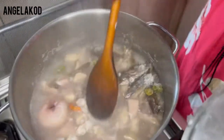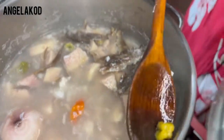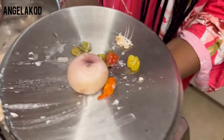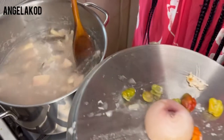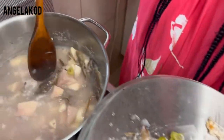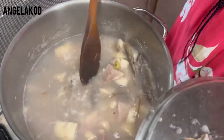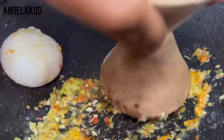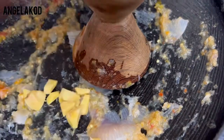Stir everything. Then I'll go ahead and remove the pepper for blending. And I'll also remove the herrings, the big ones. I'm going to blend them also. We'll go ahead and blend our pepper and onion. We'll go ahead and add our ginger.